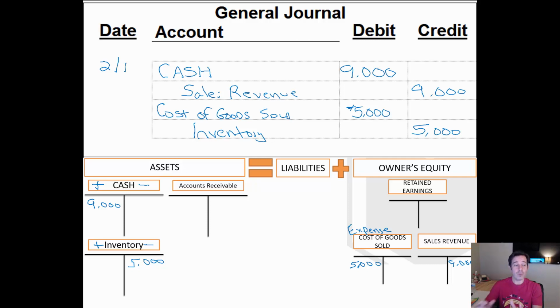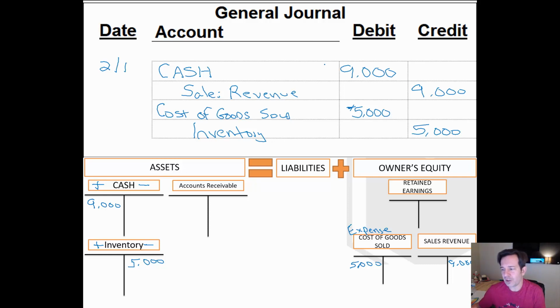So the two transactions: I have to record the sale and what I got for it, and I have to record the inventory leaving and what I had paid for it. When I buy inventory, it's an asset. It sits on the shelf waiting to be bought. When I sell it, it's gone. It becomes an expense. Think about Walmart. They buy a box of candy bars and have it sitting by the register. That's an asset until somebody comes along and buys that box. Then it's gone. It becomes an expense.